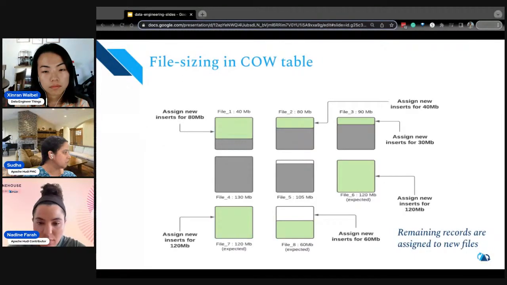Next slide, please. Let's say you have remaining inserts that are unassigned. Like we discussed early on, based on the insert split size, Hudi is going to assign the remaining inserts into new file groups up to the maximum file size limit of 120 MB. So in this case, if we had 300 MB worth of inserts more, and assuming each record is about 1,000 bytes, then Hudi is going to create 3 more files to bin pack, and make sure those are all assigned to new file groups. And all of this file sizing algorithm keeps running as part of your ingestion continuously to keep your table in an optimized state.